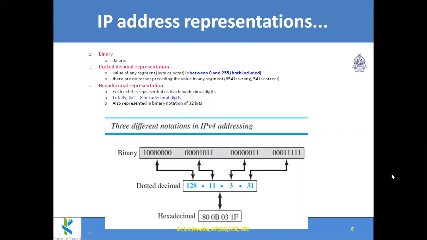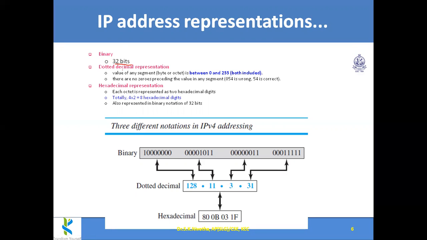An IP address is represented in 3 ways, but the common way is dotted decimal representation. Binary representation is 32 bits, all in zeros and ones form.